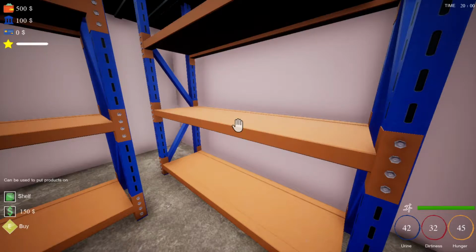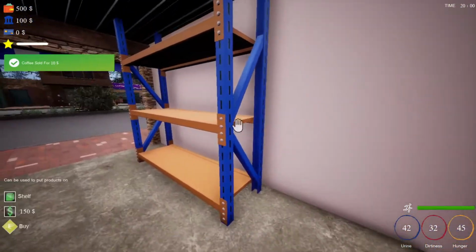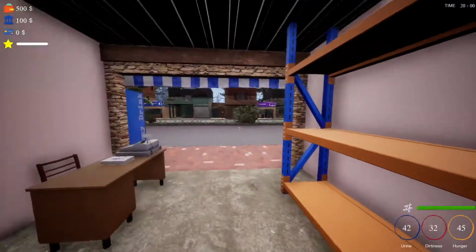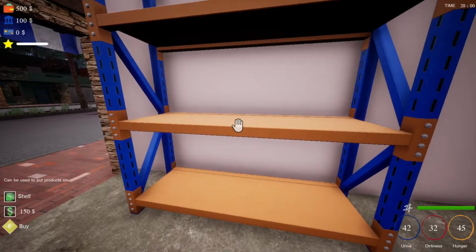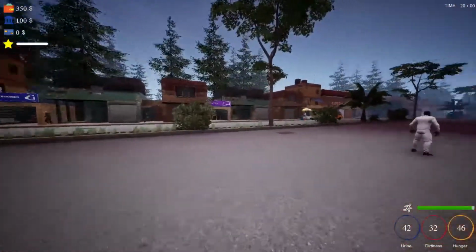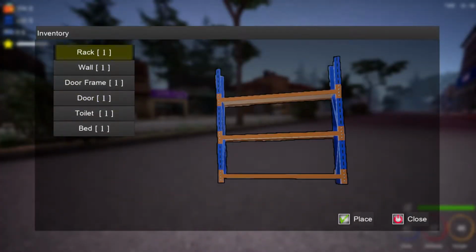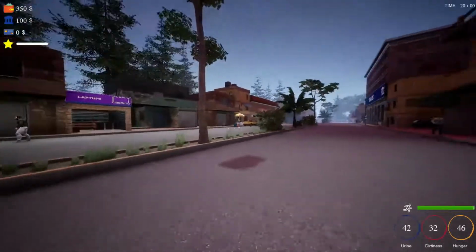We need 150 for this. Should we buy a shelf? That's kind of steep. You know what? We're going to buy one shelf. Alright, we bought a shelf. I'm going to say that it's in my inventory. Yep, okay, cool. We got ourselves a new shelf.